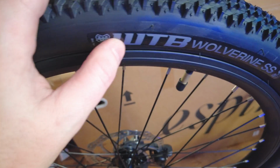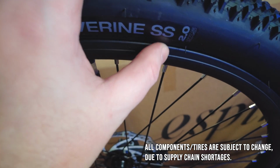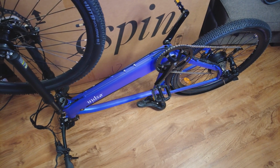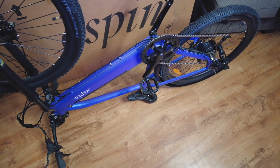Here's the tires. WTB Wolverine SS, 27.5 by 2. Looks great. Got the pedals on. I'm going to air this up manually with my manual pump since everybody's asleep.